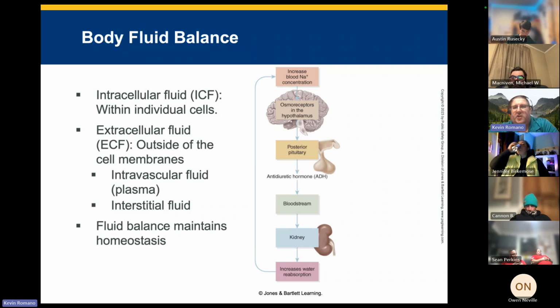What if there is too much? Where does it go? Where can it go? Interstitial space, right? So if your heart is not pumping effectively, and let's say the right side of our heart is failing, where will we see fluid buildup? Is this where you get your pitting edema? Exactly, right? +1 to +4 pitting edema, right?